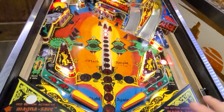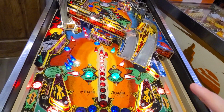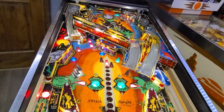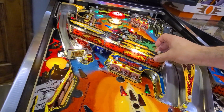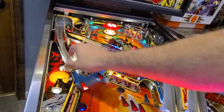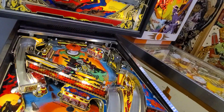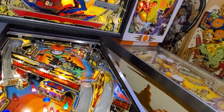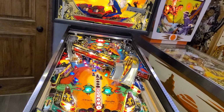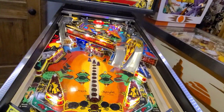These plastics here are all new, except there are a few of them that have kind of like a rivet material on top of it. Like I believe this one does. So the ones that had rivets in it are the original ones. None of the ones that had rivets in them are broken. I don't have the technical knowledge or experience in order to be able to put those on. But I mean, the plastics on here are perfect.